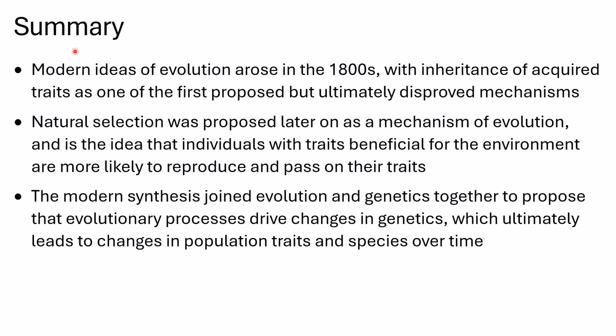In this video, we learned that while the idea of evolution has been around for a long time, modern ideas of evolution arose in the 1800s, and inheritance of acquired traits was one of the first proposed but ultimately disproved mechanisms. Later on, Darwin and Wallace proposed what would be known as natural selection, which is the idea that individuals with traits beneficial for the environment are more likely to reproduce and pass on their traits. As we will later learn, this is one of several mechanisms that drive evolutionary change.